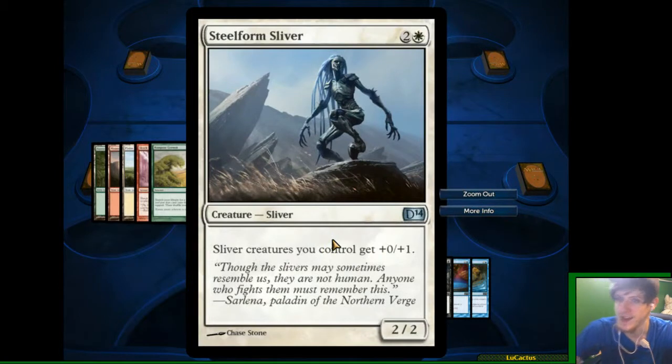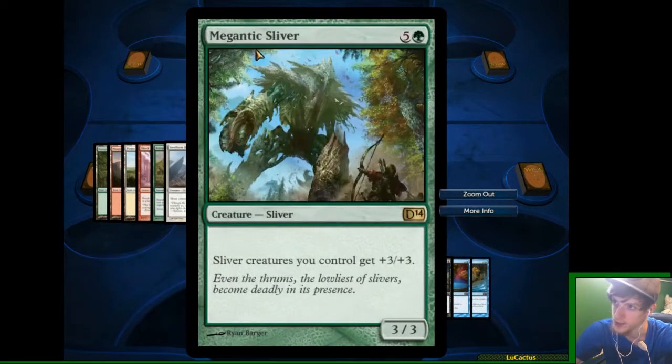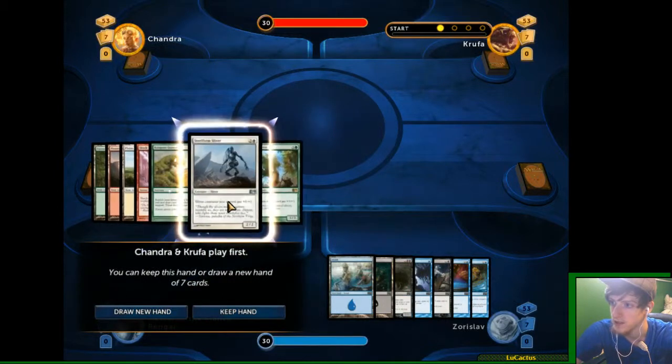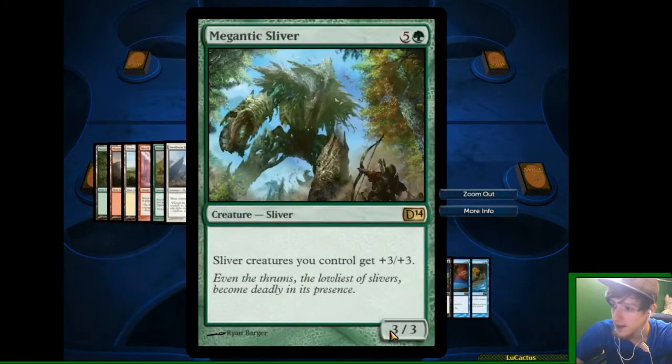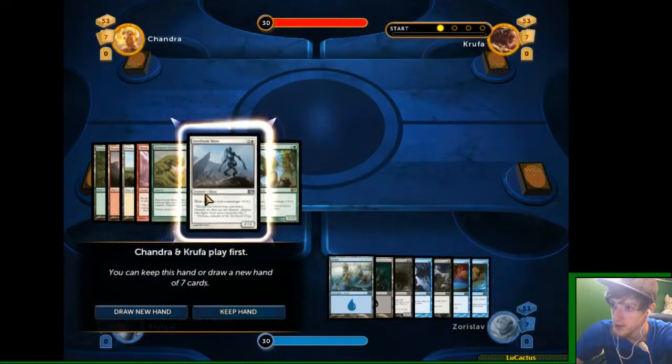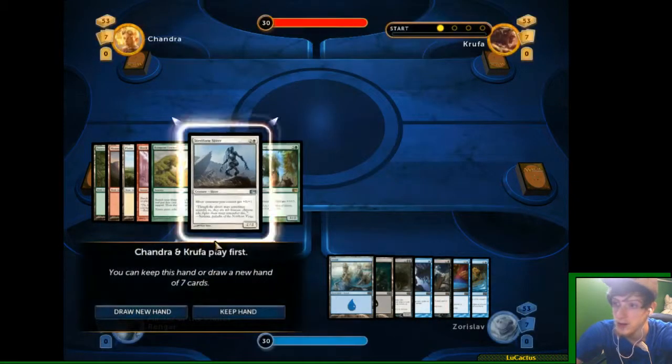So basically, this is kind of like zombies in the sense that you want a bunch of slivers and they all power each other up, but every single sliver gives the other slivers something else. So this guy gives them 0/+1 because he's steel form, so get it? He's supposed to be defensive. Then this one is a Megantic Sliver who gives every other sliver +3/+3. So just to have both of these on the field, every sliver, including these 2 slivers, gets +3/+4, because +3/+3 and then +0/+1. So it's really good.